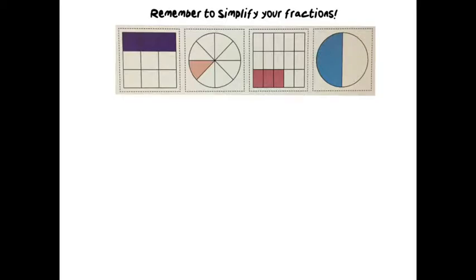In the first image here we have a shape with 9 pieces and 3 of them are colored in purple. So for our fraction we would write 3 out of 9 pieces. We can actually simplify that down even further because both numbers are in the 3 times table. 3 divided by 3 is 1, 9 divided by 3 is 3. So we have simplified it down to a third.